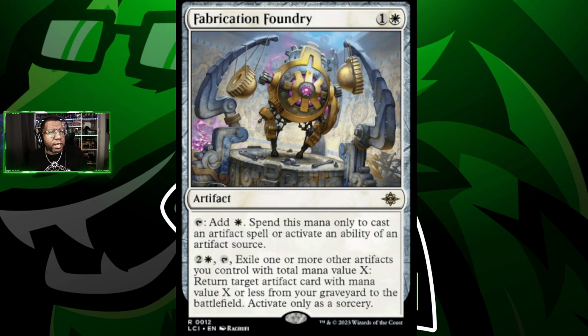and we can do some unique things with it. Take a look at Fabrication Foundry. It's a colorless and a white for an artifact. Tap, add 1 mana, or add a white. Spend that mana only to cast artifact spells or activated abilities of an artifact source. You can pay 3 and tap it, exile 1 or more other artifacts you control with total mana value X. Return target artifact card with mana value X or less from your graveyard to the battlefield. Activate only as a sorcery.